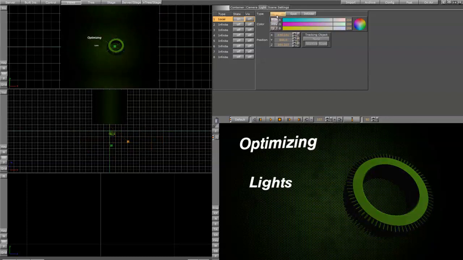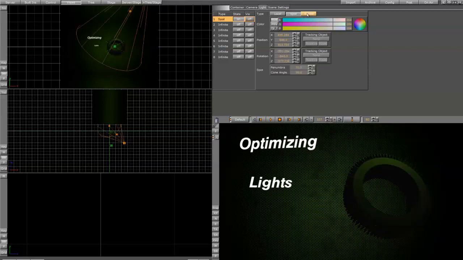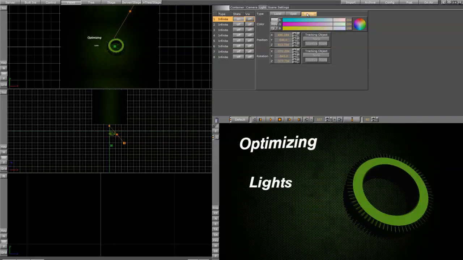Now, local lights have a greater performance cost than these two directional lights because of the calculations needed to calculate the light. A real life equivalent to a local light is kind of like a light bulb. So it's doing extra calculations to get the same look as a light bulb, whereas the spot or an infinite light is really just hitting it from one angle, thus saving on the processing power.